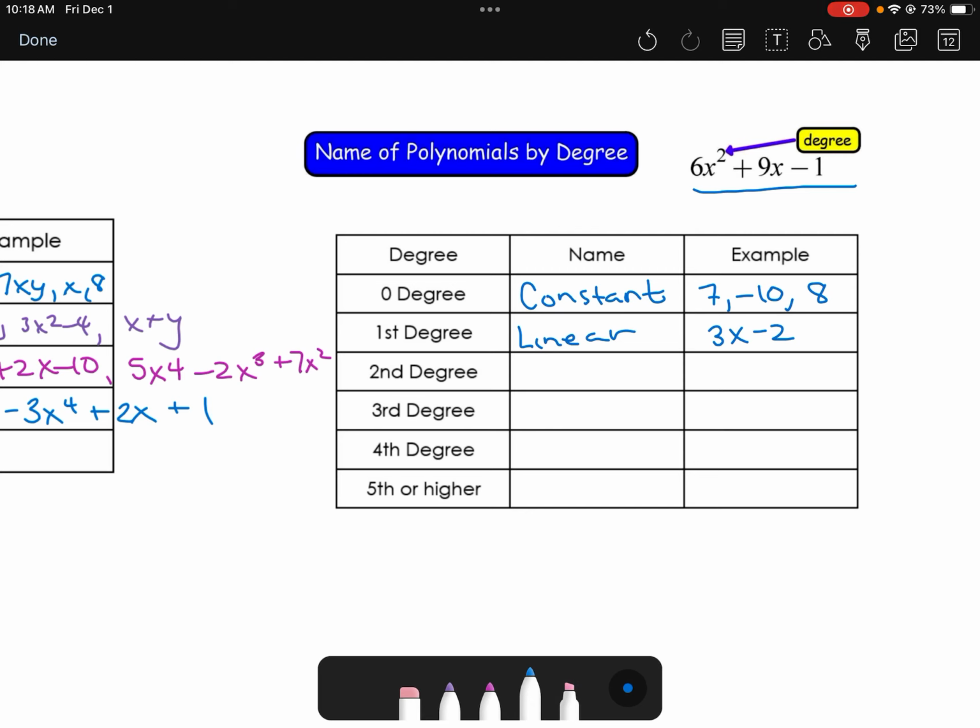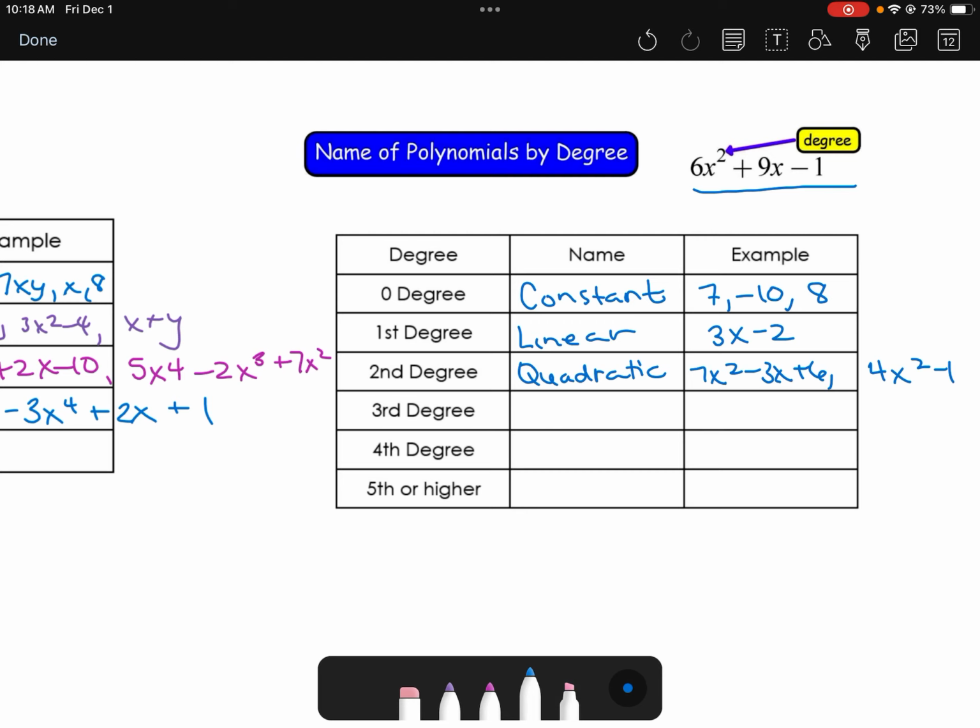If you have a second degree, this is called a quadratic. And when we're factoring, and especially module 5, we go into quadratics. Okay, so that is our big part for module 5, where we'll be studying quadratic functions. So an example of that would be like 7x squared minus 3x plus 6. Or 4x squared minus 1, again, because I'm looking at that highest exponent. It has nothing to do with how many terms there are. It's just what the highest degree of that exponent is.